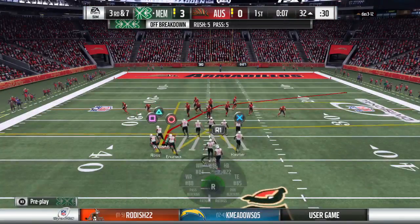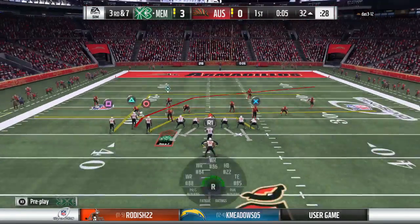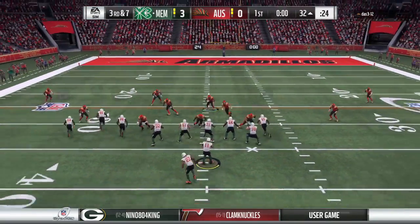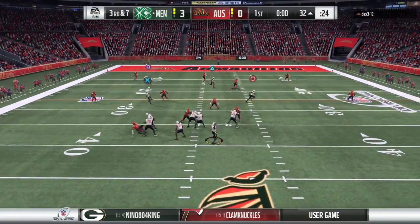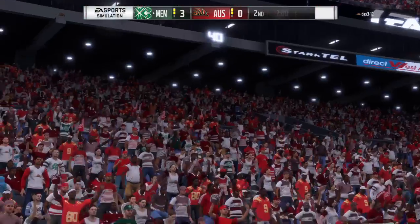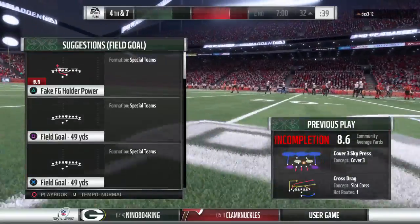Well, they didn't get a whole lot out of that one, but I think you've got to continue to try and run and try and keep the defense honest. You mean, or also just sit back, dare you to throw it on every down? Yeah, you get your quarterback hit a lot that way, too. And that will be incomplete. They couldn't hook up on what's going to be the final play of this.